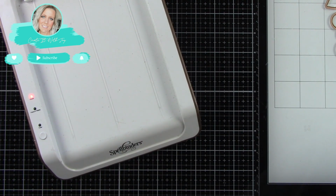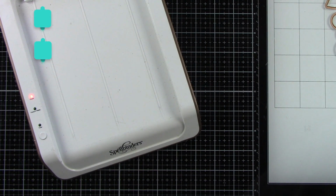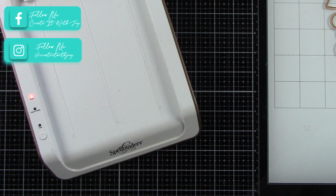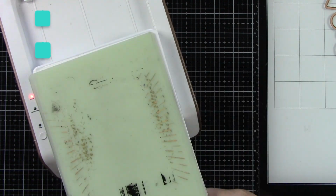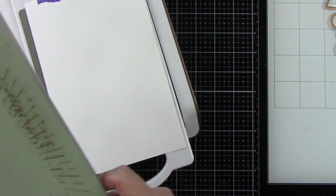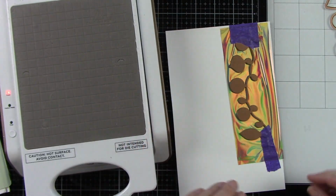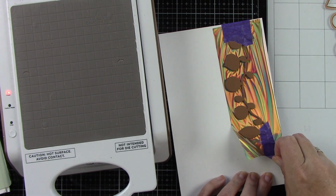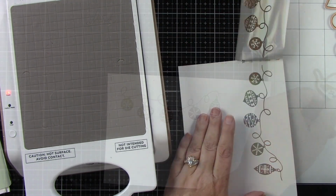Because it's ready now, I can put my plates and shims, run that through my die cut machine. I like to do it nice and slow, forward and back, to give time for that foil to really get pressed down and adhere to that paper. The Glimmer Specialty paper really takes foil fabulously. So I really love using that when I can. So I'm going to peel this up and then we have a great foiled image. Look at how that turned out.